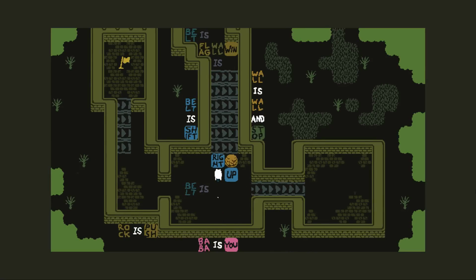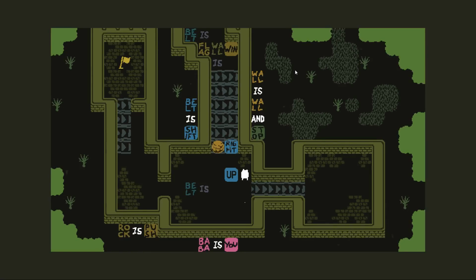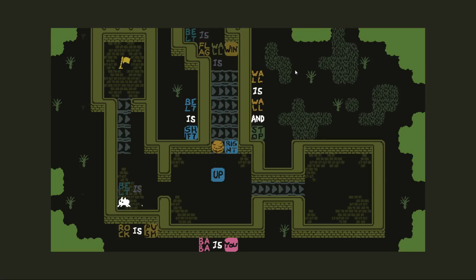So this is gonna go here. No, this is wrong, isn't it? No, this is correct. So those guys get on the belt. The right prevents the rock from being on the wrong side, so they will journey up the belt together. I'm also going to be journeying up this belt here.